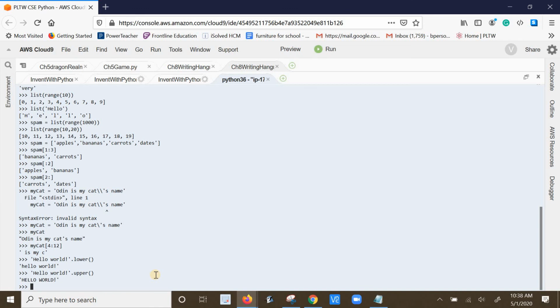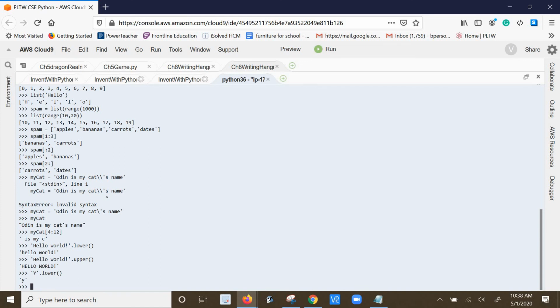So this is really powerful stuff when you're comparing string values to each other. So you want to have a person guess a letter and they accidentally type in a capital Y, like that. But you're looking for the lowercase y. So you would want to turn that into a lowercase y so that it compares it properly. So that's going to be really important when we're trying to guess certain letters for the Hangman game.